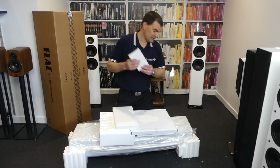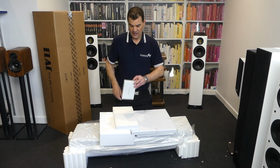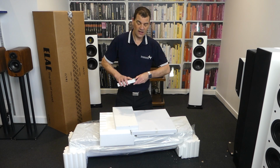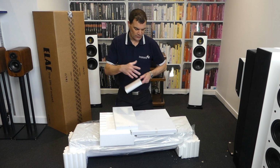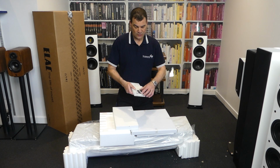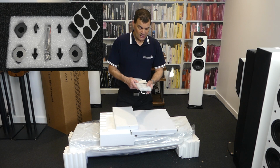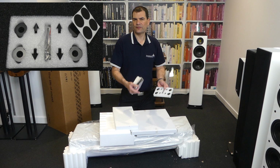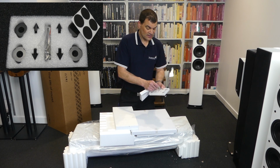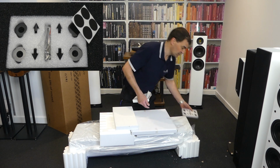There's a small accessory pack lodged in the top of the polystyrene, and that accessory pack has the screws and feet associated with the foot. There's a steel foot, and we'll see that in a moment. Pausing to have a quick look, you'll see that there's a couple of stick-on pads. There's four, again, hang around for some photographs, I'll take some close-ups. There's four cups, four spikes, an Allen key and some hex screws associated with fitting the plate to the bottom of the speaker.